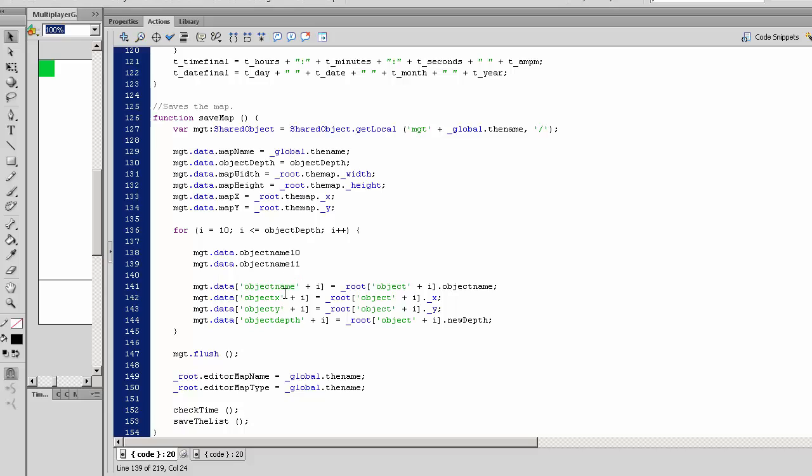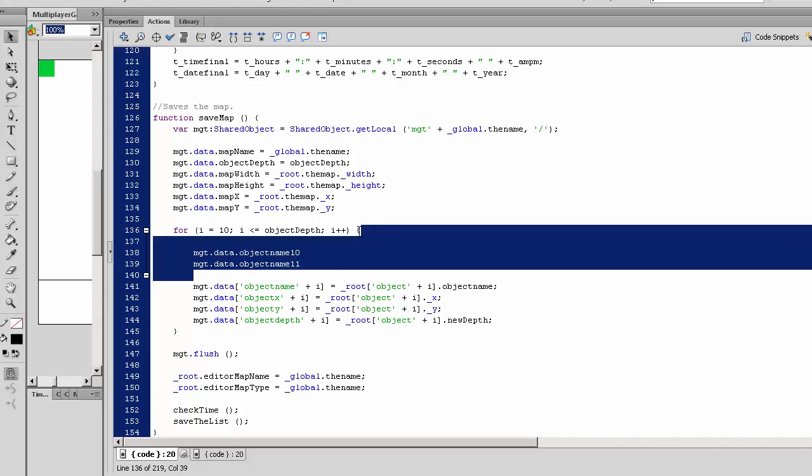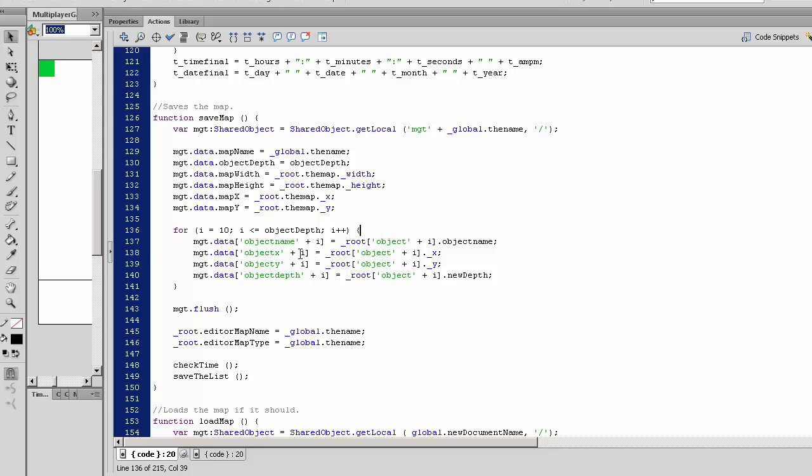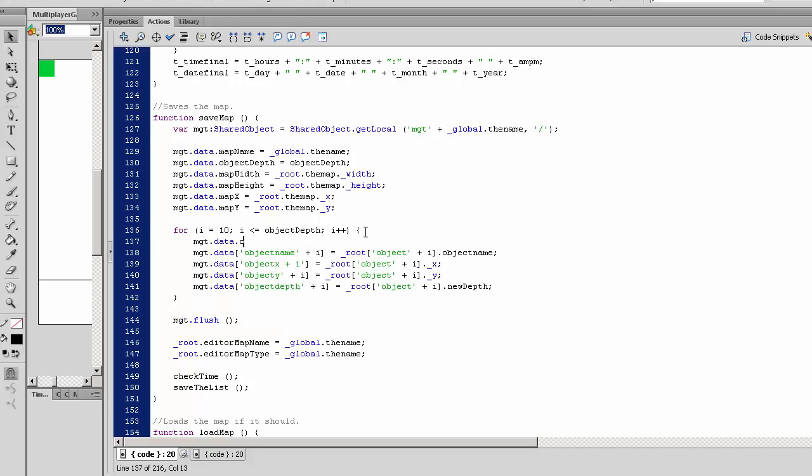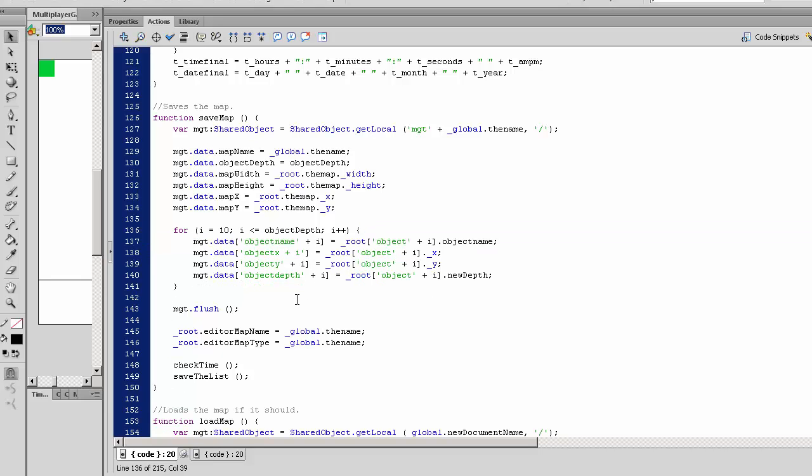So that's what it starts as, object name plus whatever I is, and I might be a very big number, and since we don't want to limit the user only to add 10 objects and have 10 save files, we can use this object name value here plus I. So just make sure the plus and the I is out of the strings, or the name of it, if it's plus I inside here, then the name of it will be mgt.data.object name, no, object x space plus I, and that's not what we want. So don't make that mistake.